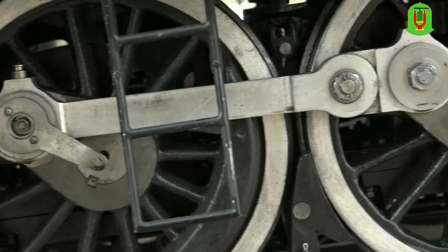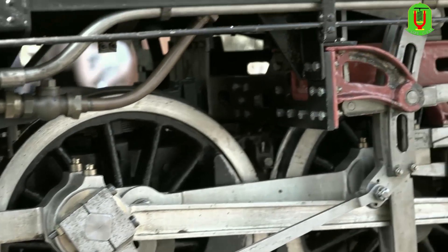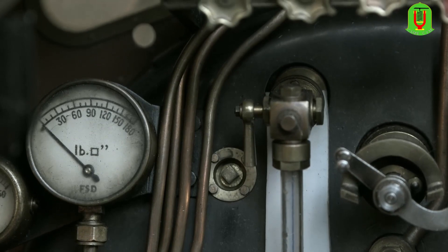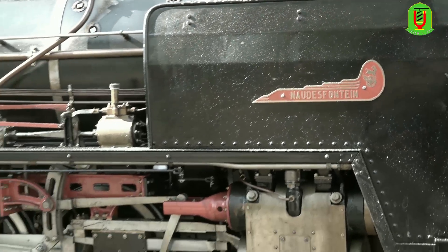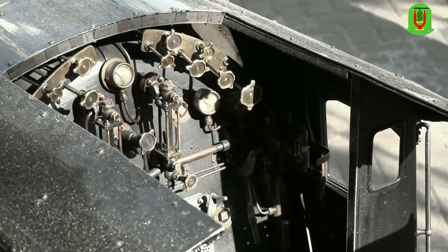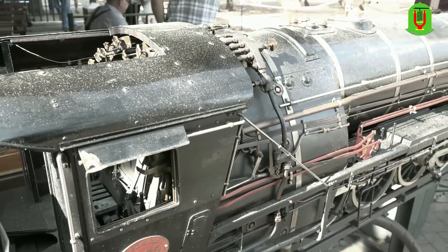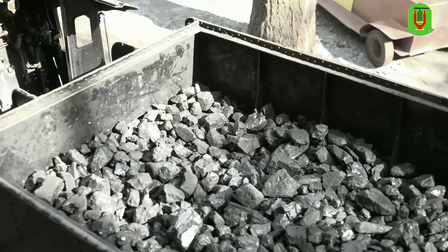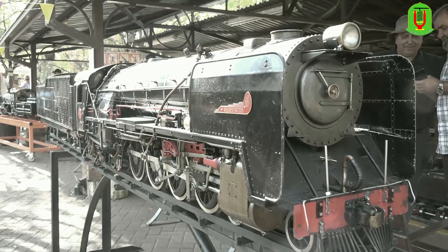It was a very popular and well-operating locomotive — powerful, used on basically every single railway in South Africa. This locomotive was finished 15 years ago; I built it over a period of seven years from the original railway plans, so most of the parts on this locomotive are as per the original. It operates like the original locomotive, steam fired with anthracite, which evaporates the water and drives the locomotive.